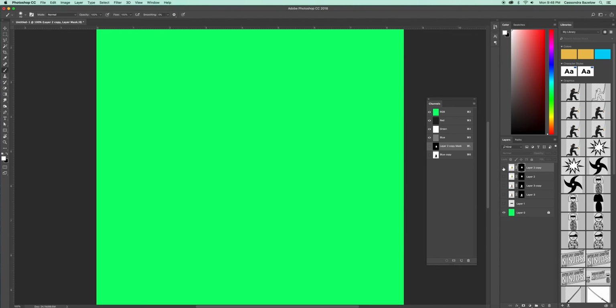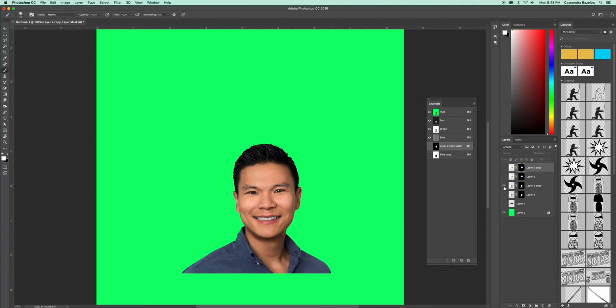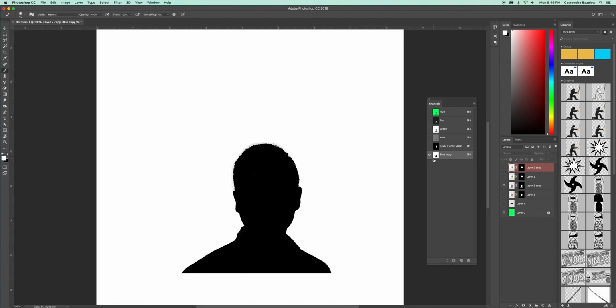And then the third way, and this is a lot more complex, but it's really good for things that have a lot of fine detail like hair, is I used the channels. I duplicated my layer, and then I used the burn tool, which is right here. It's O on the keyboard. It looks like a little fist, and that let me color him in black, really silhouette him out without affecting the highlights. So if that seemed at all confusing, just rewatch it again. You guys can totally Google, like, how to mask something using channels, how to make a mask.